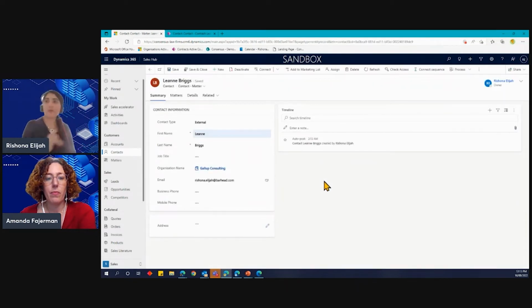So if you recall from our other sessions, we also mentioned a bit about this timeline view that we have. Every interaction I have with Leanne, and we'll see throughout this demo as well, if she's sending through emails, if we're having phone calls with her, if we have tasks that we want to follow up with her, all of these interactions we're going to see getting tracked over here on the timeline view. So this is where we'll be able to see that and manage our interactions with her.